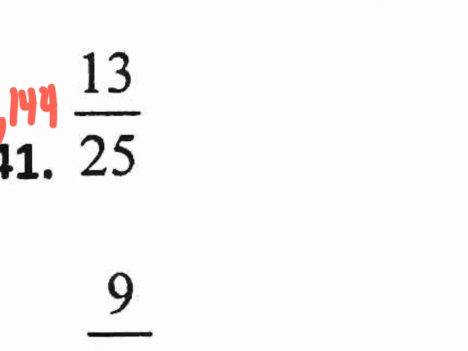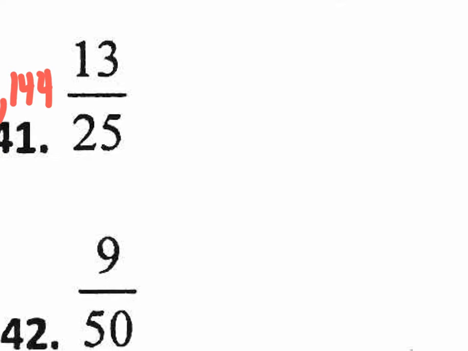This last, or not the last one, but we're getting close to the last ones. On these, to change it to a decimal, you could do 13 on the inside of the division box, 25 on the outside, but that doesn't even sound fun unless you have a calculator. Just do 13 divided by 25. But another option is, if you could change this to 100, then you'd be able to read the fraction as something hundredths, which means you'd be able to write the decimal in the hundredths position, right? So how about we manipulate this 25 and make it 100? How could I do that?